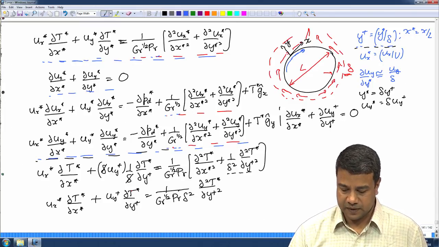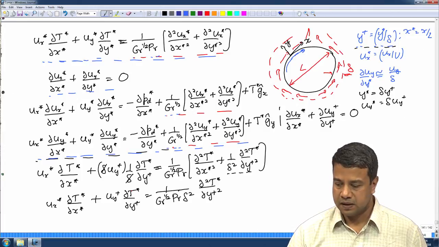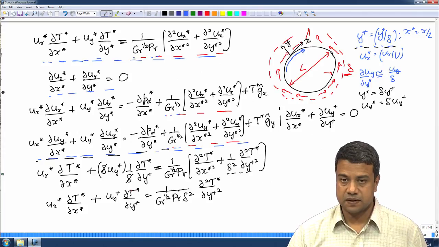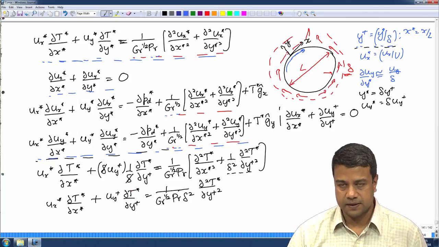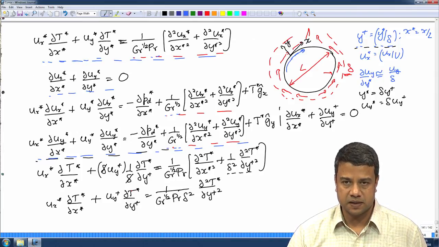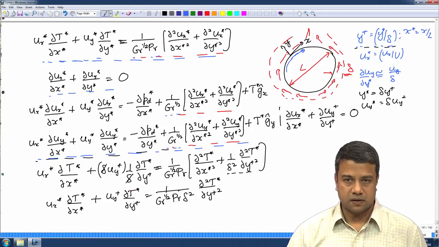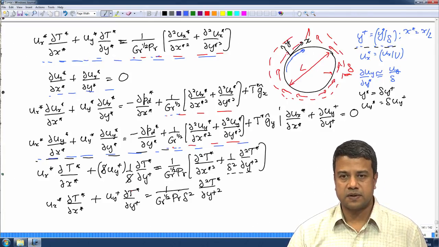infinity around the object. So, for that we have to postulate the presence of a thin boundary layer near the surface. The thickness of that boundary layer decreases to 0 as the Grashof number goes to infinity in such a way that the equations themselves and their solution are independent of Grashof number in the limit as Grashof number goes to infinity. The streamwise distance and velocity can still be scaled by the characteristic dimension and the characteristic convection velocity around the object. The cross stream distance is much smaller than the dimension of the object.